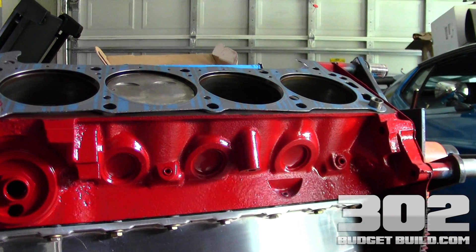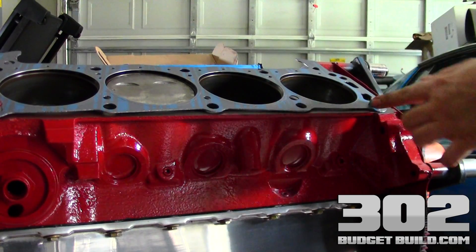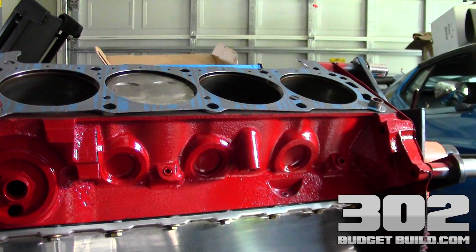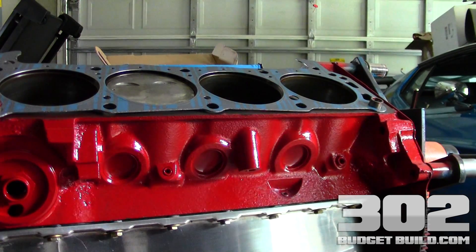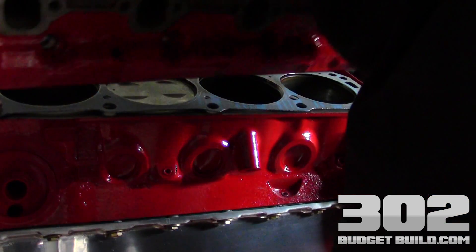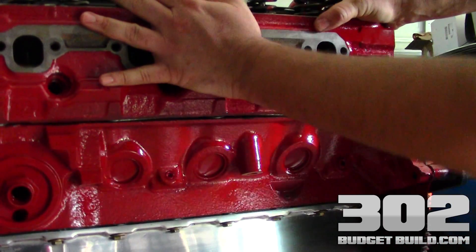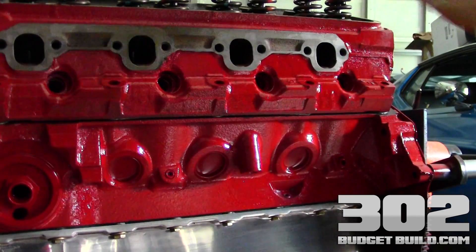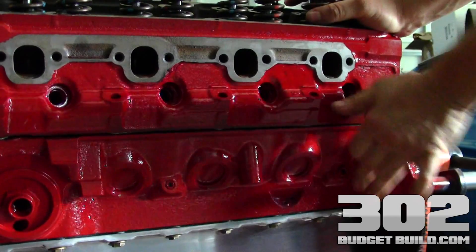When ready to set the head onto the block, I'm using some Ultra Slick, putting a little bit on my finger and applying it to the new dowels so the head slips onto the dowel easily. Now I'm taking my cylinder head very carefully and positioning it onto the block — always dowels first. I'm looking at the dowel marks and lightly setting the head onto the block and onto its dowels. Now our head is evenly set onto the dowels, and as we torque the bolts down it'll pull that head directly onto the dowel pin.